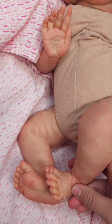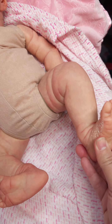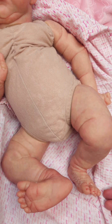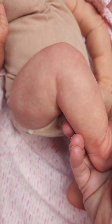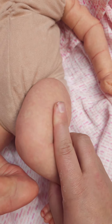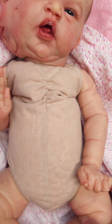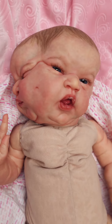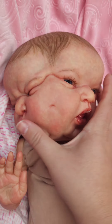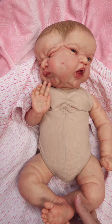I want her to have a little bit more extra detail, and that dry skin is so common in newborn babies. My baby had a lot of it because their skin is so fragile and it peels really well. Let's look at her little legs — there's her veining. It's pretty good right there; you can see the little bit of mottling. It's raining here so the video is not going to be the greatest. She is so unusual, so different — this is definitely different than the average newborn.